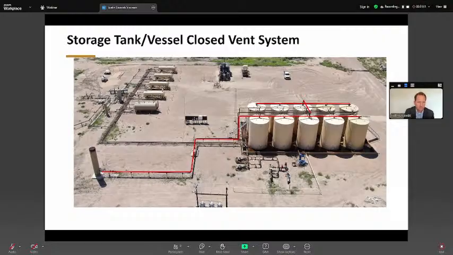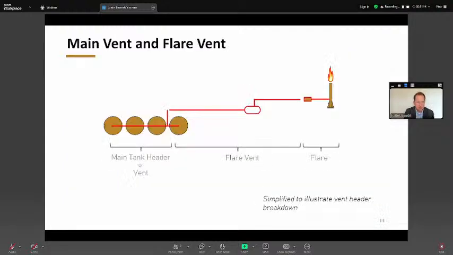So we want to model our furthest tank away, and kind of like to break it down into multiple components. Now, this isn't required mathematically, but we like to break down the tank headers into systems so that we know, okay, where are our bottlenecks? And it helps for diagnostics, it helps for determination of where we need to focus our efforts. We might have a giant flare that's way oversized, and the main tank header on our tanks is undersized. Well, if you built it as one full system, you wouldn't actually know where that bottleneck is. And so we like to break it down into manageable bites so we can actually diagnose where those bottlenecks are coming from.